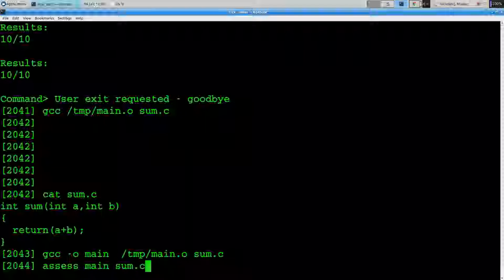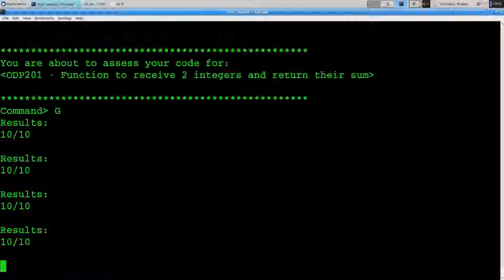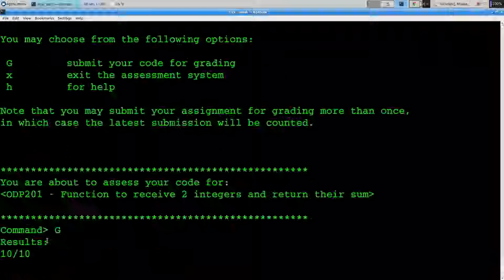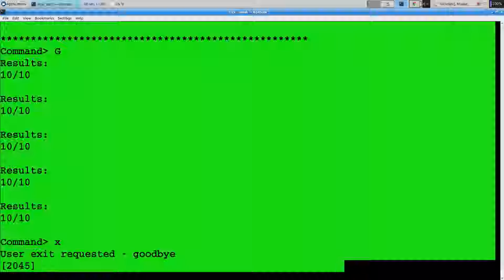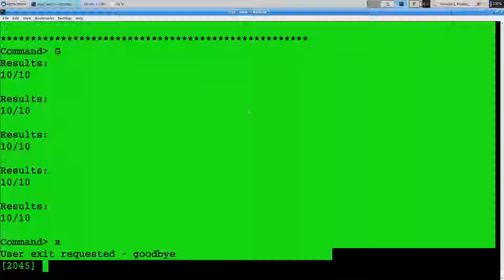Show me how you ran the assess command. Show me the results of executing it. And now go back and grab all of this, copy it to your clipboard, paste it into an email message, send it to me. If you do that, there's a good chance I can look at what's going on and I can point you in the right direction.